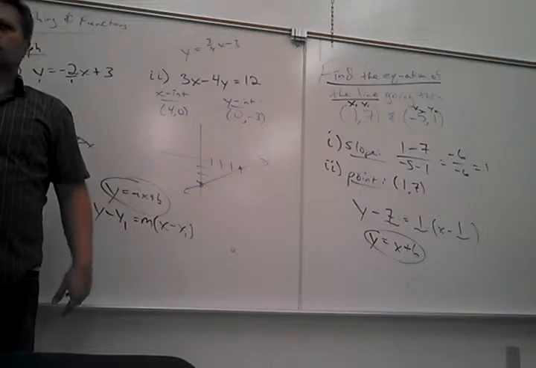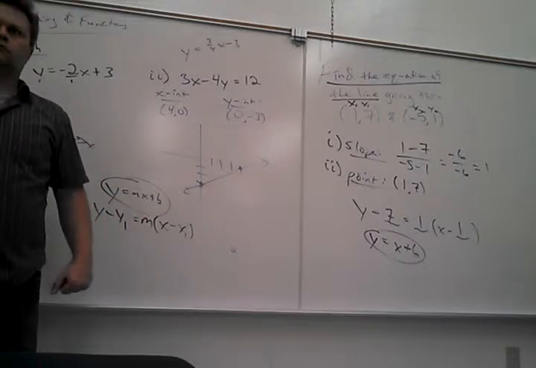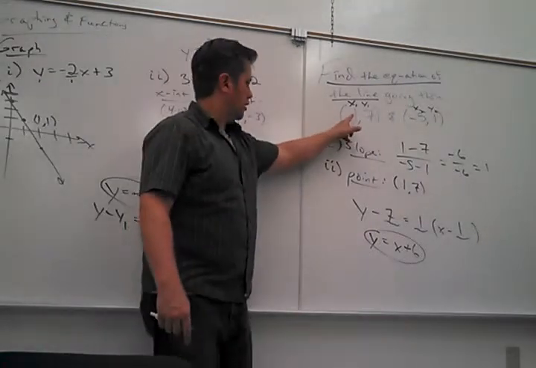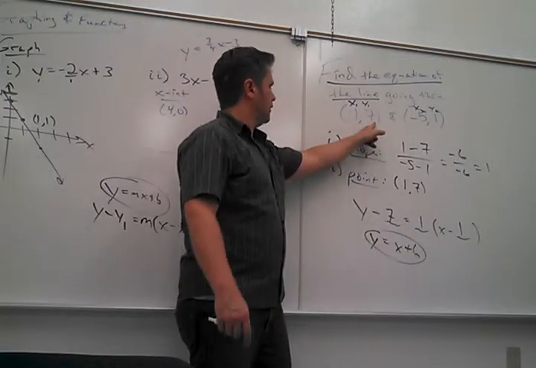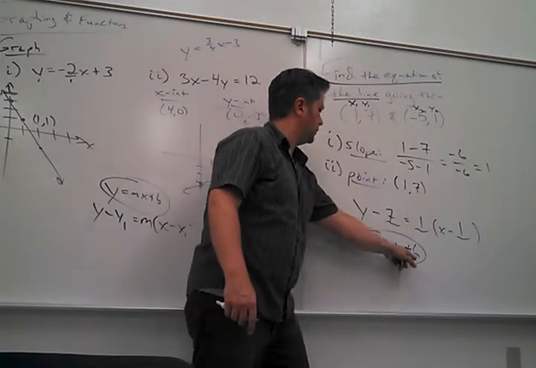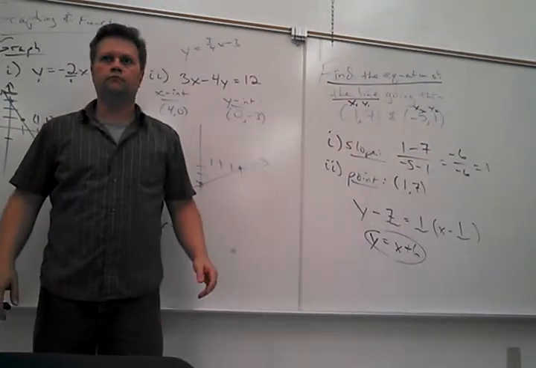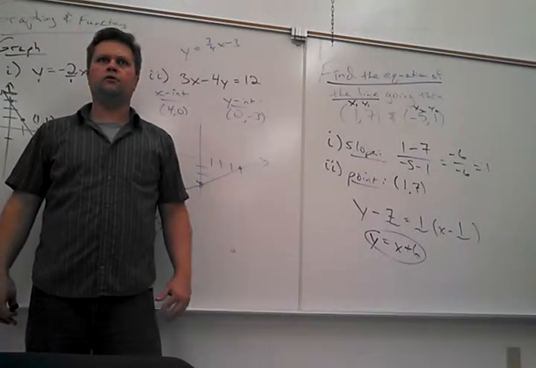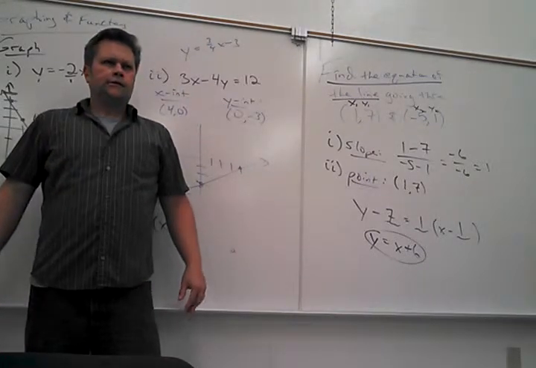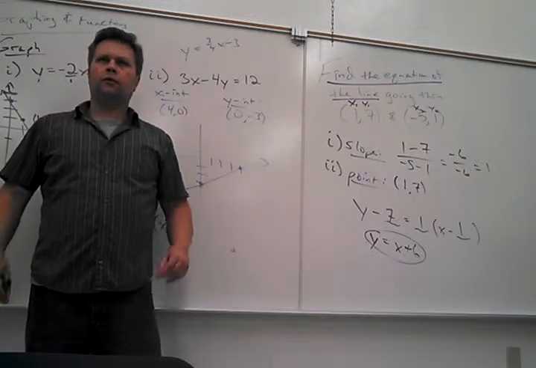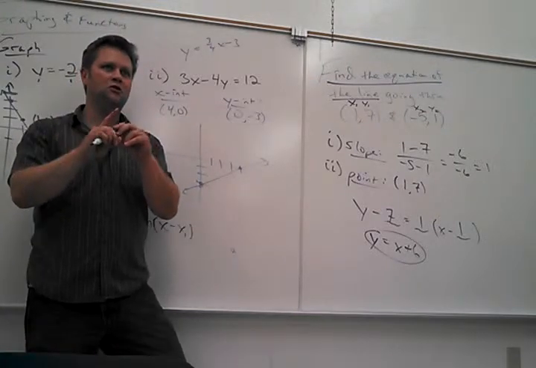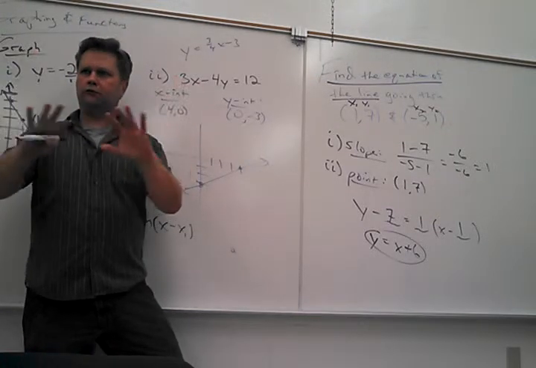How do you check your work? You plug in, yeah. 1 plus 6 is 7. Sweet. -5 plus 6 is 1. Sweet. There you go. That's the right line then. It goes through those 2 points. Okay, some of you look bored. This is good. This should be a very basic review.